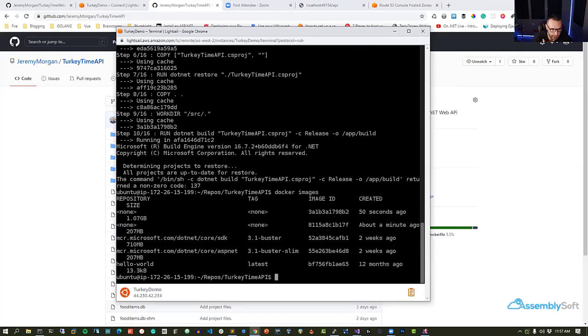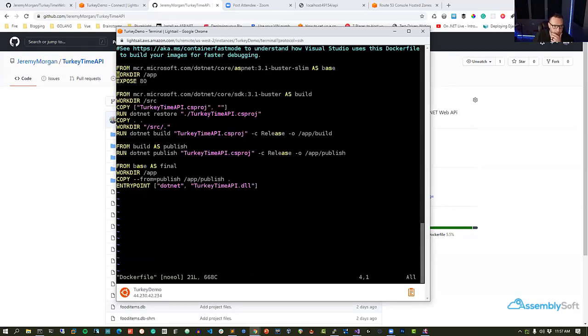What image is this thing pulling down? Publish. As we look through, it looks like it's pulling in ASP.NET, pulling in the SDK.